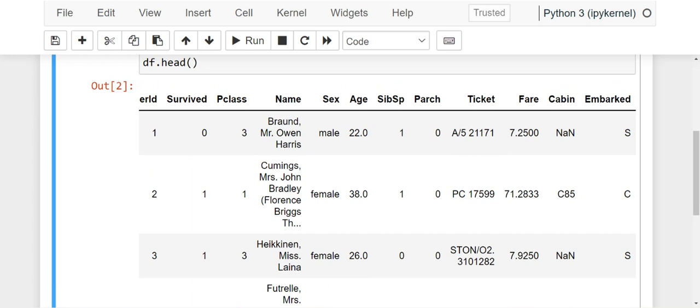Now, before we go and apply all our machine learning models, it is important that we do some exploratory data analysis. In my previous video, I have explained how to perform exploratory data analysis, like handling missing values, handling outliers, checking the info of the dataset, the description of the dataset, and so on and so forth.